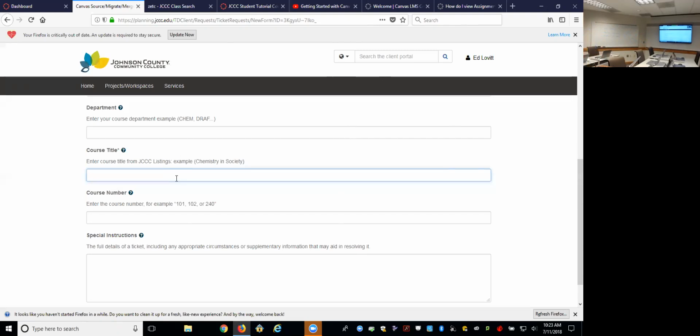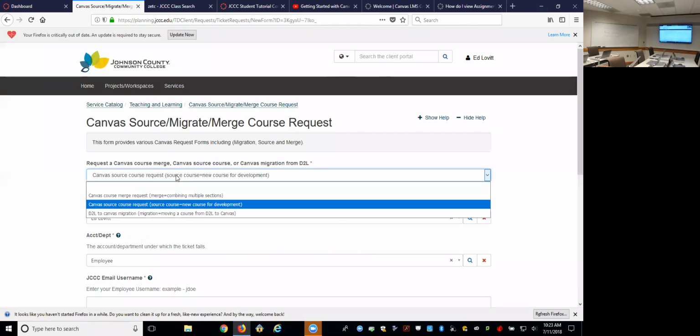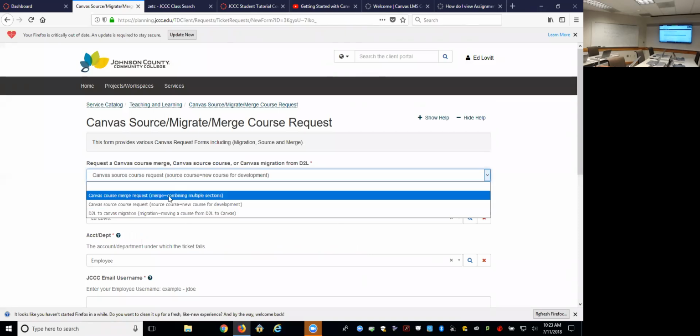It takes about 24 hours to process that. Once it comes in, it will appear on your courses list. So if you wanted to, you could go in and change the nickname of that to something else. You could use the Commons process to import stuff from Commons and kick the tires on that if you want to. Source courses are completely empty. There are no students in it, and there's nothing in there as far as content. It's yours to play around with. There's also something called a merge request. Merge requests are typically used for an instructor teaching multiple sections of the same class.